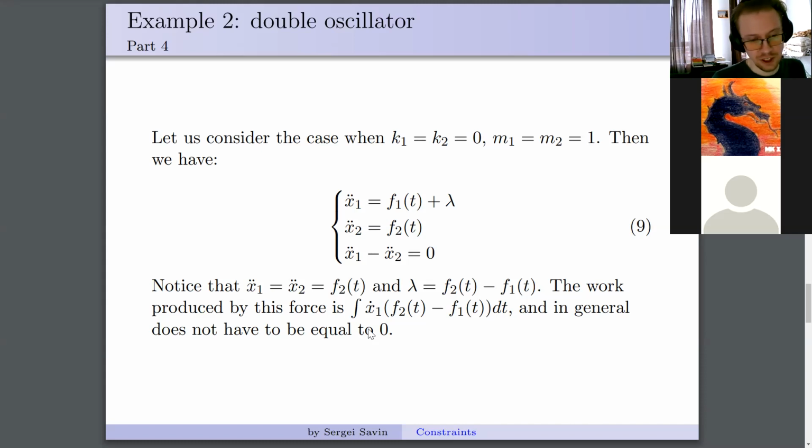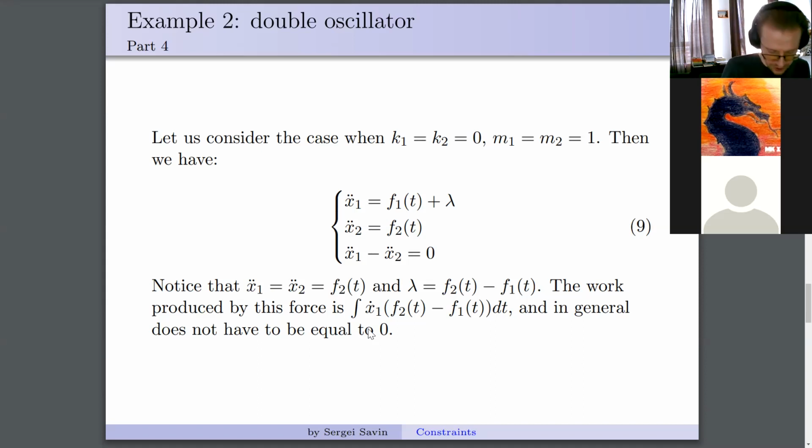in general. What it means is that regardless of what the constraints are, this force is not only stopping us from violating the constraint, it also shapes how we move, because it introduces energy into the system by doing work, or takes energy away from the system by doing negative work. It influences how the system moves, not just prevents us from violating the constraints.